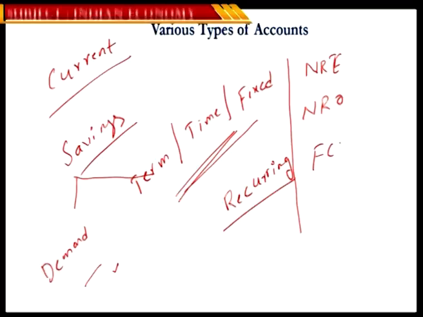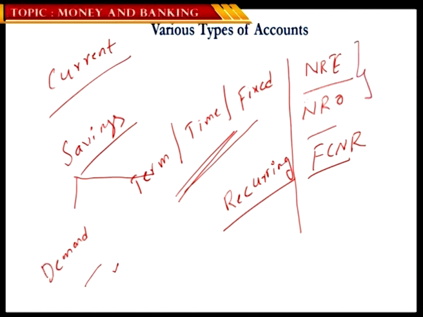Similarly, when it comes to NRIs, we have different accounts which serve the purpose of your examination. That is NRE, NRO, and FCNR. These are terms that we regularly come across when it comes to NRIs. These are three broad types of bank accounts that NRIs could operate in India. The first two, NRE and NRO, are bank accounts operated by NRIs within Indian banks, but these two are denominated in Indian currency, that is, in rupees. Whereas the last one, FCNR, stands for foreign currency non-resident deposit.